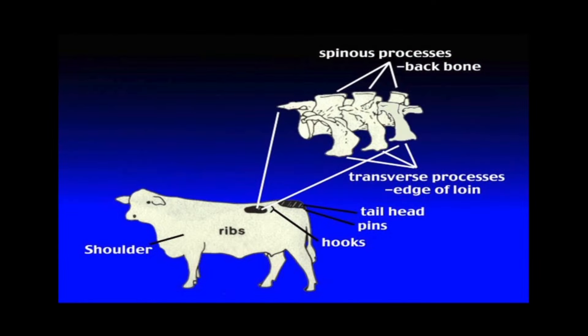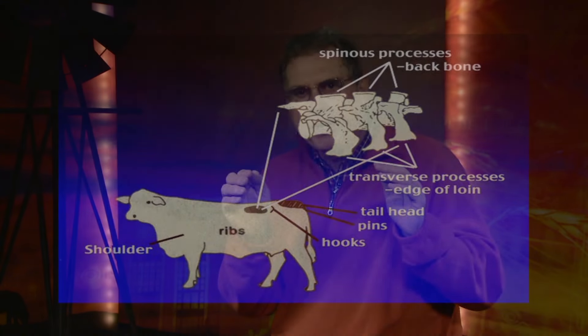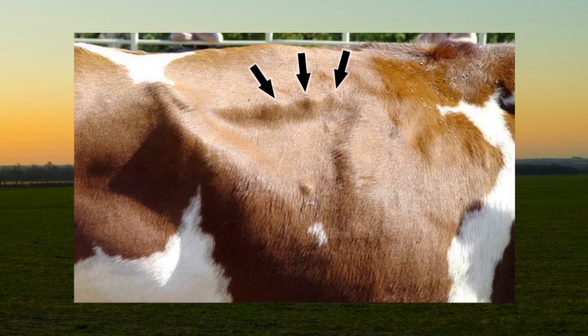How do I determine the difference between a four and a five? If you look at this particular drawing, you can see where I spend my time looking at the cow — checking if I can see the outline of the transverse processes, those bones that stick out straight towards you right in front of the hook bone or hip bone. If we can see the outline of those, then she's not fleshy enough to be in body condition score five. Also I look at the rib cage — if I can see the outline of three or more ribs on the last half of the rib cage, she's probably too thin to be in a body condition score five or six category.